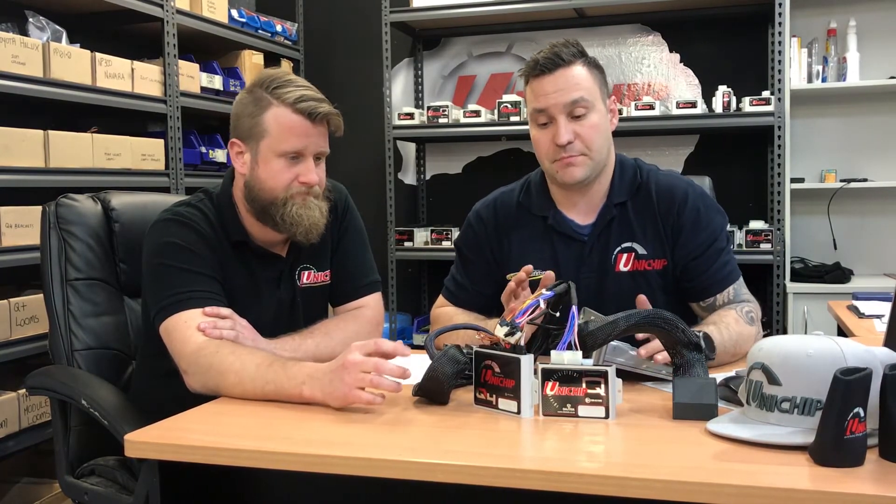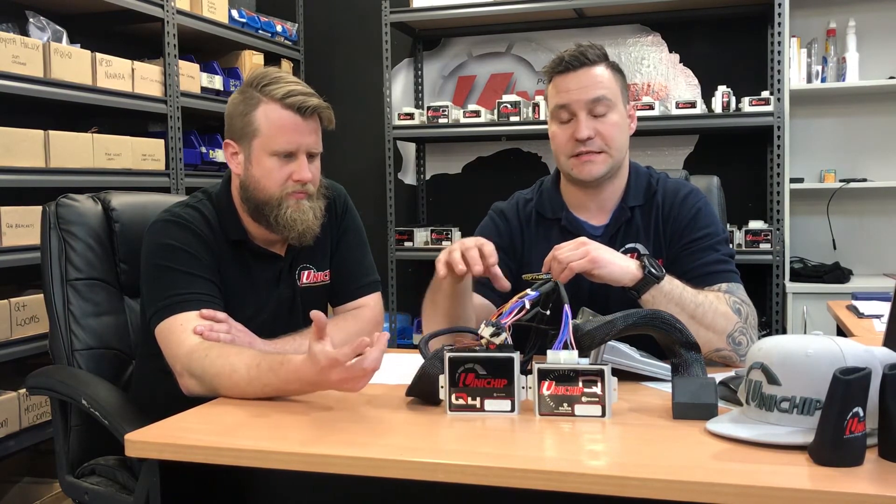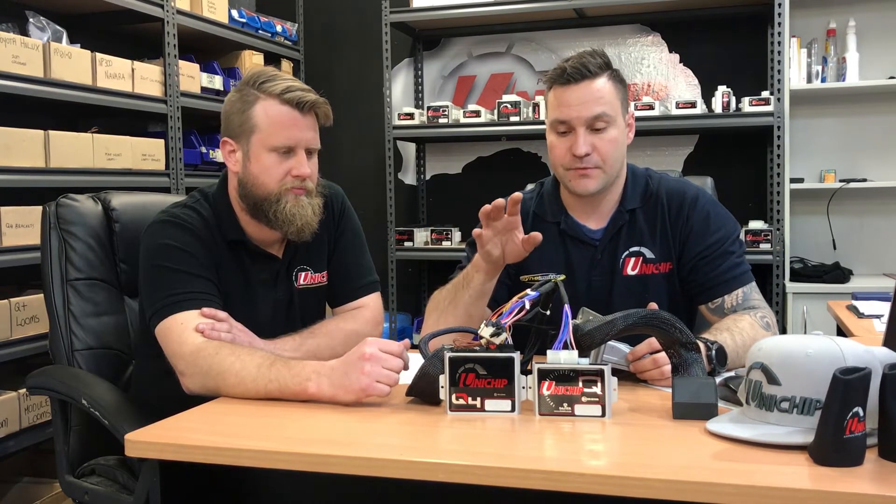The benefits of having a plug and play harness: you don't have to cut any wires, and it's easily removed — not necessarily for any other reason except you're upgrading or changing over your car. Unichip stands for universal chip, and what that means is this one Unichip fitted to a Land Cruiser is exactly the same Unichip as I would use tuning your 2017 Ford Ranger or your 2008 Colorado. It's all interchangeable. The only costs associated with upgrading would be the purchase of a new loom and a custom tune. Should you ever want to return your car to stock, simply unplug it, plug the factory sensors back in, and the vehicle is returned to stock.